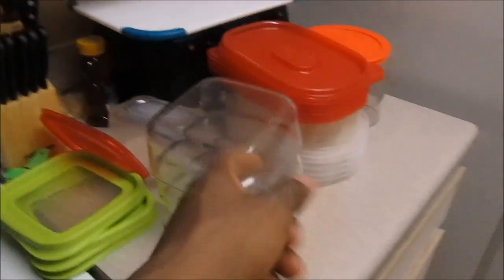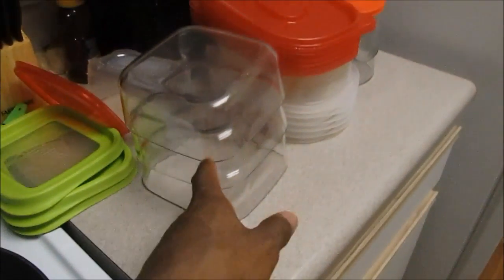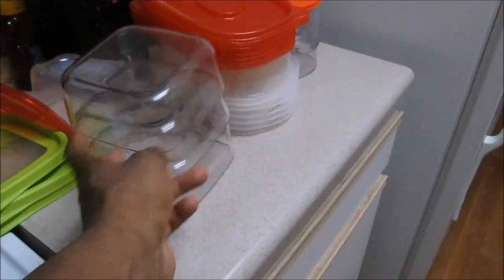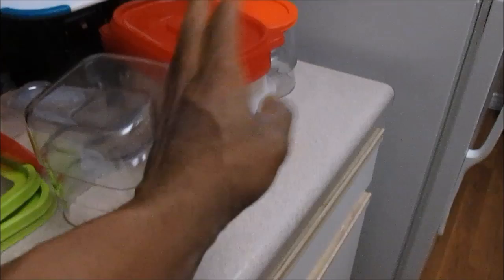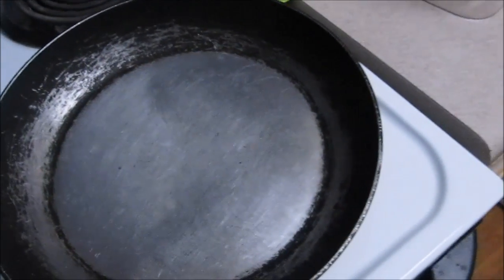Make sure you get your Tupperware. I highly recommend you get glass Tupperware. It's more expensive, but it lasts longer. The plastic ones are about six for a dollar, and you run through them real quick. So once I finish with this, I'm about to show you guys how to make a meal once I finish getting this ready to start cooking.